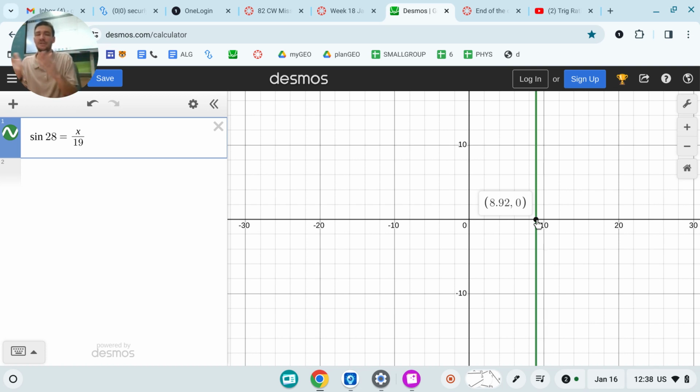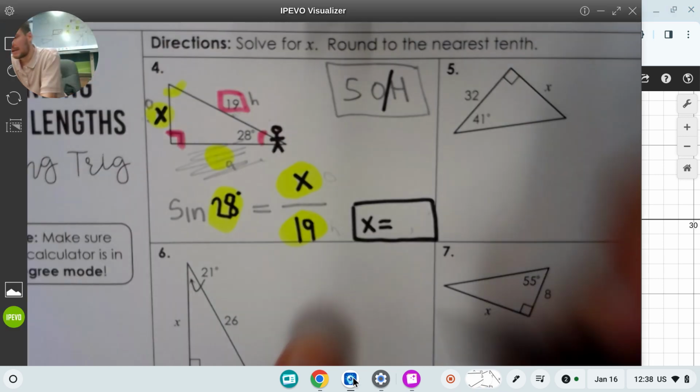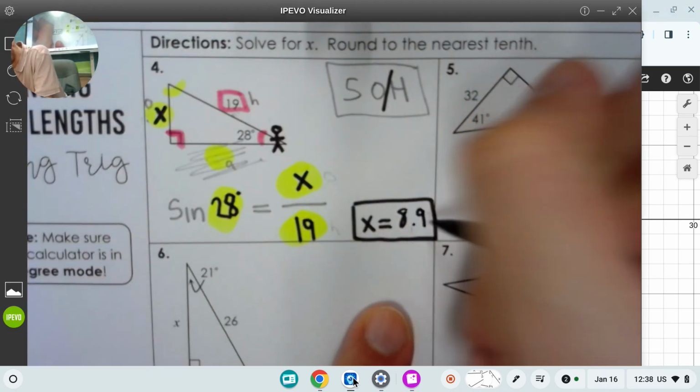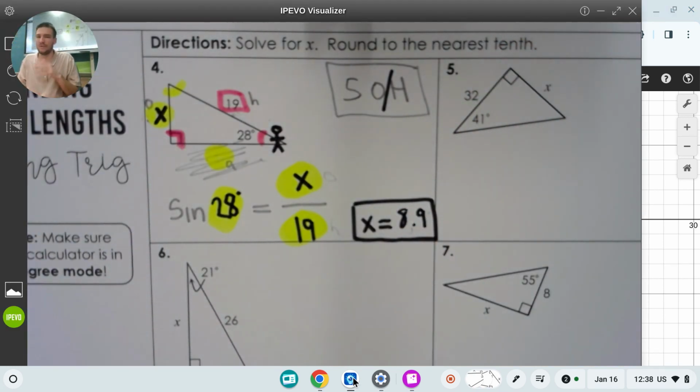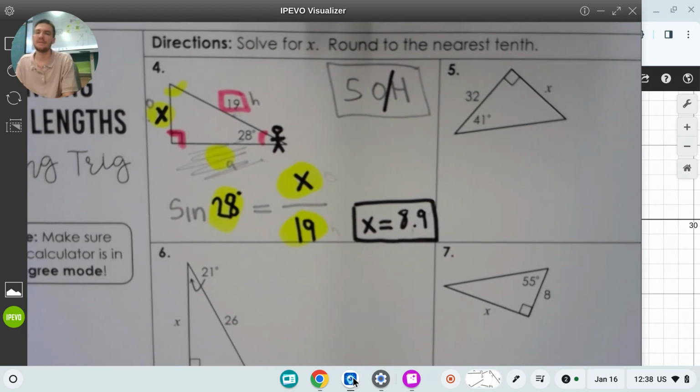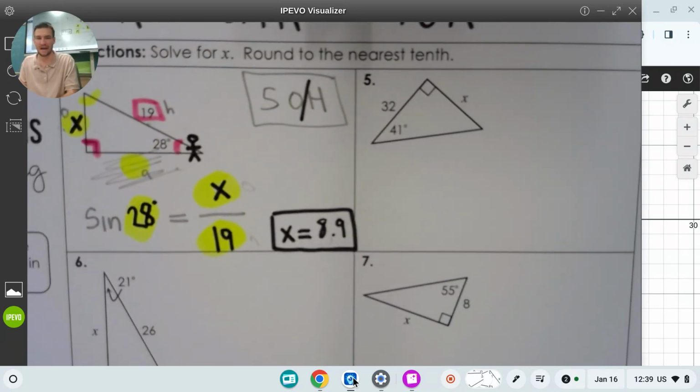So now do you see that it's changed to match mine at 8.9? Are we cool with that? Yeah. All right. Well, then there we go. That's it. 8.9. And so we took our time, or maybe I took my time going through this, but just figure out, okay, I'm working with OH, that's sine, boom, boom, boom, type it in, done. These are questions that you can do super fast, 30 seconds.